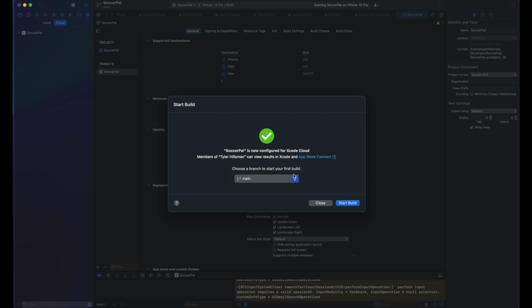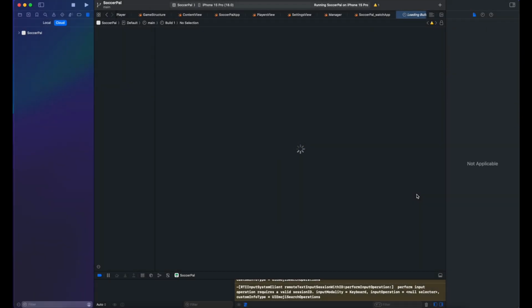And so it says choose a branch, start your first build. Of course, this is a brand new project with personal-only sort of stuff, but I want to trigger this off main, which is also what we had the start conditions for. So any changes to main would trigger a start condition, but this is saying you want to manually start one off there. So we're going to kick it off and see what happens.